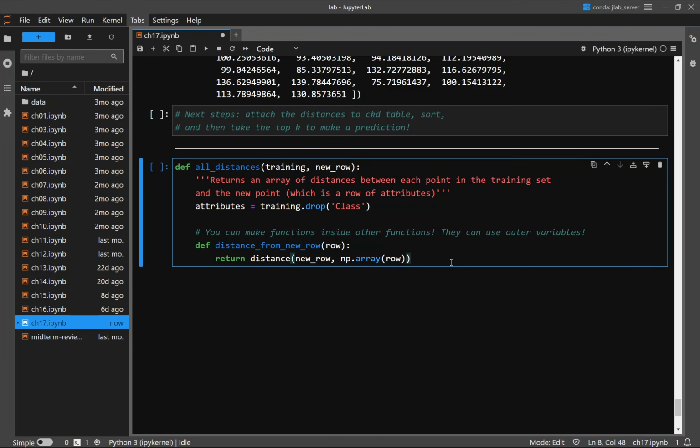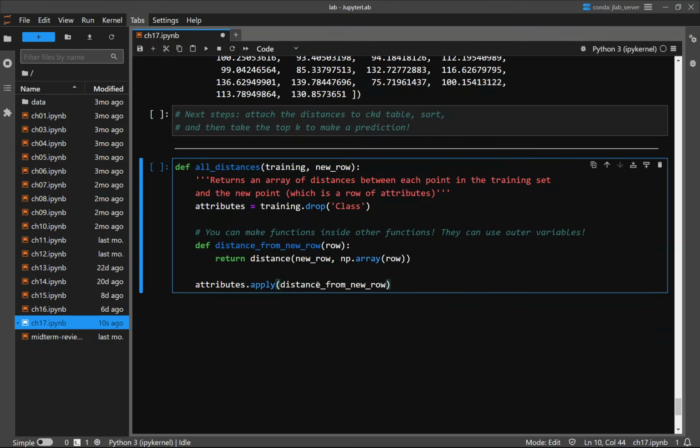Cool. We like that. And then how do we generate this array of distances from everybody in the training set to this new row? Well, we take our attributes. We apply this function that calculates the distance to every row, because that's what happens when you apply. This will give me back an array of all of those distances, and I can return it.